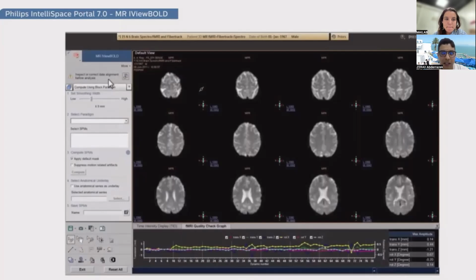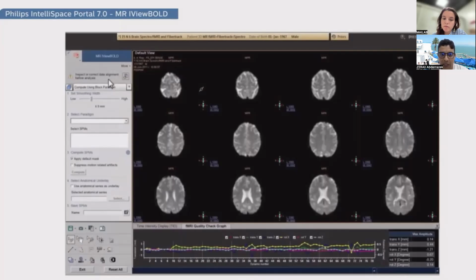Usually, we have the T1 as a reference, and we have the 3D gradient echo for the reference. This is what we use to underlay in the image. But when we use a paradigm, like language, like motion, and like talking, we use the fast field echo with echoplanar imaging as fast mode imaging.